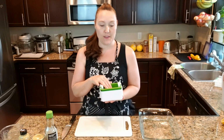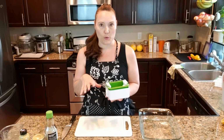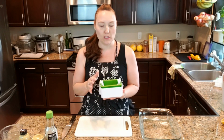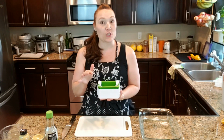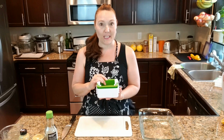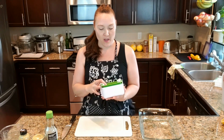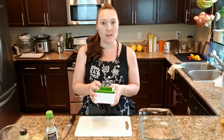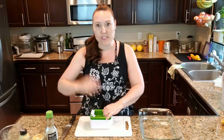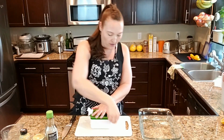I love this thing. If you've been just pressing your tofu on a cutting board with a plate or whatever with some paper towels or a towel, I highly recommend this. It's a little expensive, but it is totally worth it. I'm actually gonna get a second one for when we have big family meals and I need 2 blocks of tofu. This thing is amazing. I went ahead and I started draining my tofu right before I started cooking the artichoke bake. So let me go ahead and take it out of here.